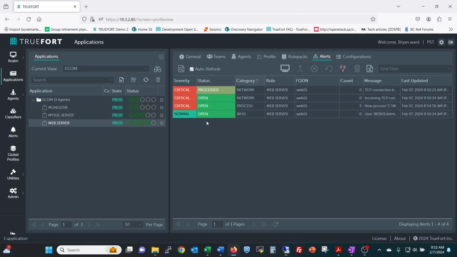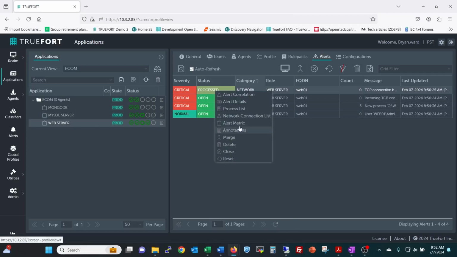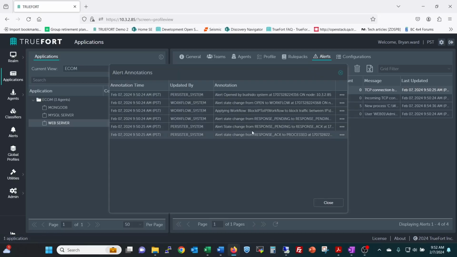And we can see the alerts that we've generated here. So we've seen here that, hey, there was a TCP connection that normally is not allowed. And if I go into that alert, we can see that 10.32.85, which was the IP of the bad machine, attempted to connect to this. We haven't ever seen that IP connect before. So what we did is a workflow within the rule pack, and we've denied that connection. So we've done a real-time block. You can see within a second, when we received the alert at .24, the real-time block was put in place at .25. So that's one way that we can protect servers against ransomware.